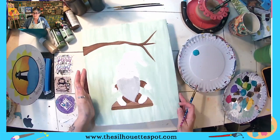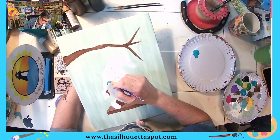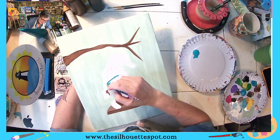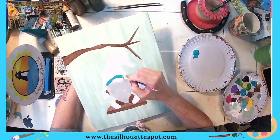So I'm still using this flat brush. It's about a quarter inch wide. And I'm gonna start in doing the hat. So we want to go over his nose and fill in our hat.